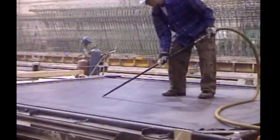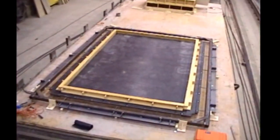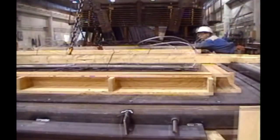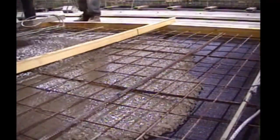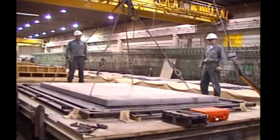Nothing sticks to this material. It's polyethylene or polypropylene geotextiles, and concrete doesn't stick to them, epoxy doesn't stick to them. They won't tear. If you cut them and put a force on it, they don't tear. They're, in a way, the perfect construction material for these kinds of constructions. And here we are placing the concrete, and of course the fabric is now going into its natural tension-resistant form.